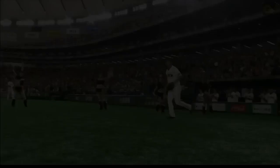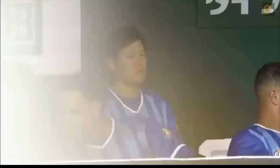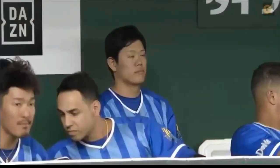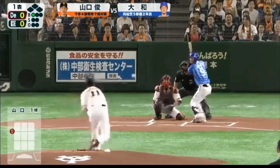The pitcher I'm talking about is Shun Yamaguchi. Yamaguchi was born on July 11th, 1987 in Japan. The guy is slowly getting on in age for baseball — he's 32 — but we'll get to more of that later. The first thing I want to show you about Yamaguchi is his pitching repertoire. His repertoire isn't so bad, though websites have said it's good for Japan but not really for the MLB. So let's take a quick look at it. The first pitch we need to look at is his fastball.